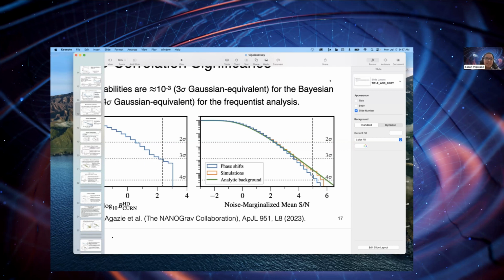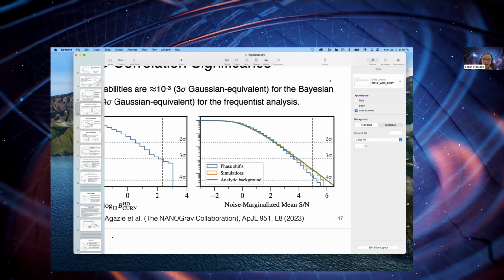Right now, the significance of the signal is low, and so you can't really tell the difference between these different models, right? Just a pure sinusoid fits the data. A continuous wave, it's not a bad fit, but it doesn't really improve things that much. So right now we just don't know.